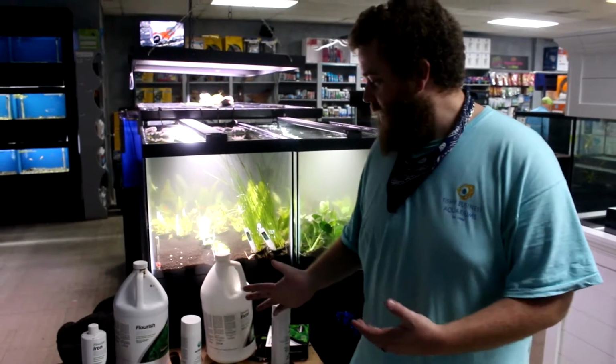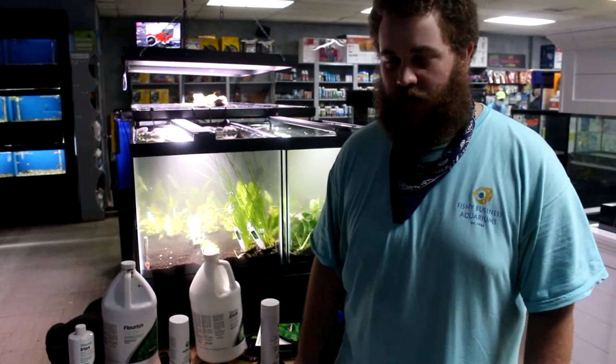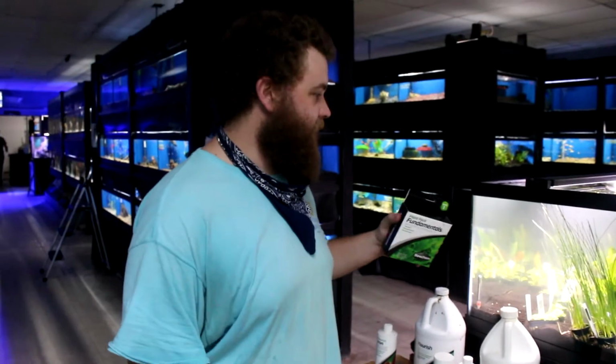So this is what I have to deal with on an every other day basis. It's our chemicals to help get our plants looking as good as they do. It's all different types of fertilizers, and each one of them has a different means for why they're used. Everything I'm about to do now, everything I'm about to talk about, you guys are going to see, is everything on a big scale for what we have to do to keep these things going here.